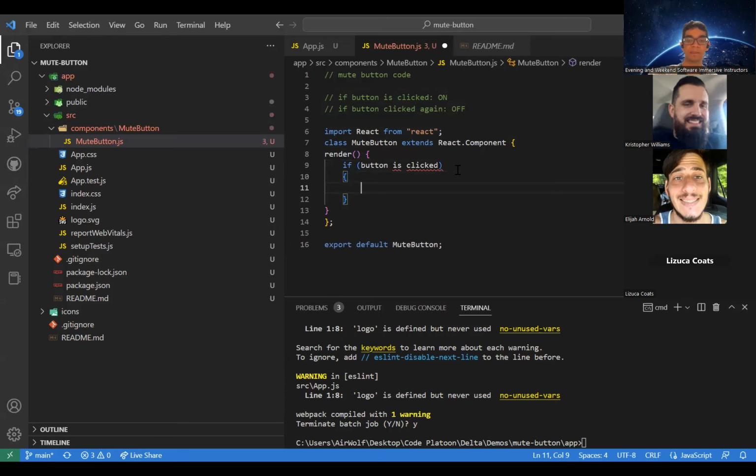Then here we're going to say display on button. And we could do an else and say display off button. So let's start with how can we display a button?